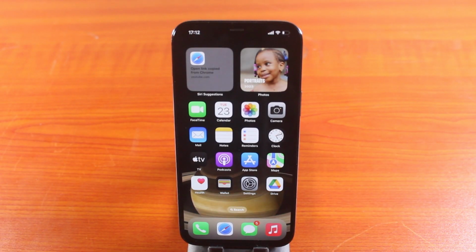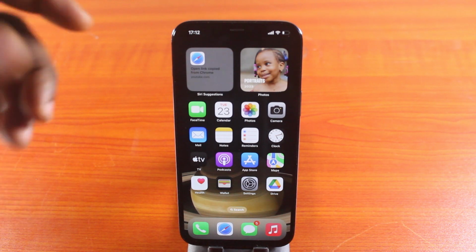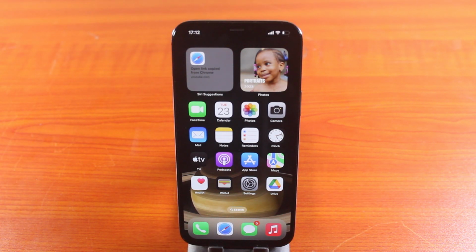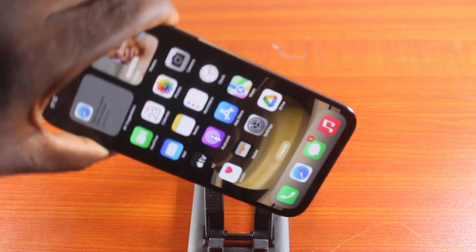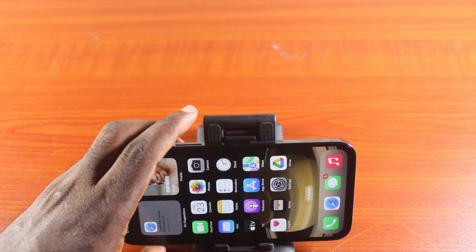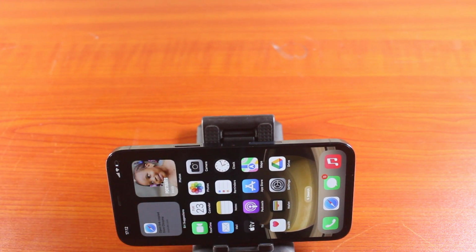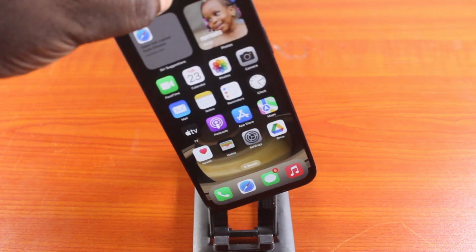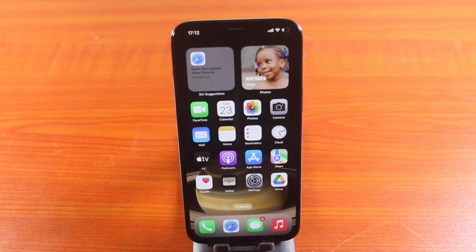So in some cases, no matter how hard you try, your iPhone screen won't rotate. Let me show you for instance. You can see my iPhone is in portrait. If I put the phone in landscape mode like this, the iPhone screen is supposed to rotate, but because the iPhone screen is locked to portrait, it will not rotate in landscape mode. So in this case, I'm going to show you how to rotate your iPhone screen in landscape mode.